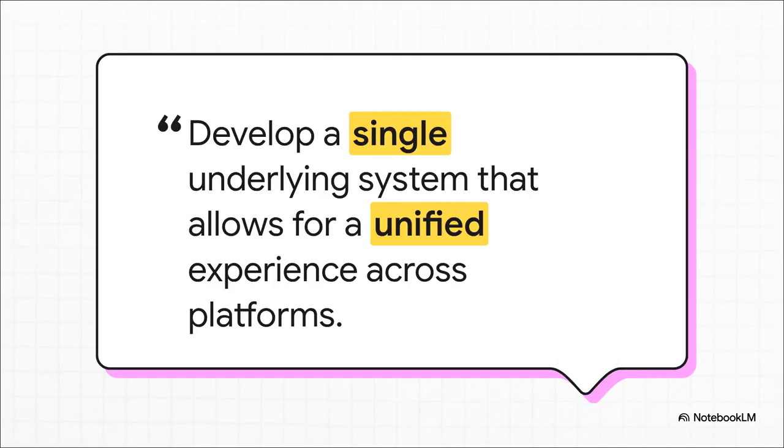At the end of the day, this quote here from Google's material design really just nails it. The goal is always a single unified system. And why is that so important? Because your users should never, ever feel like they're using a different product just because they switched from their phone to their laptop. The experience has to feel seamless, intuitive, and consistent, no matter where they are.